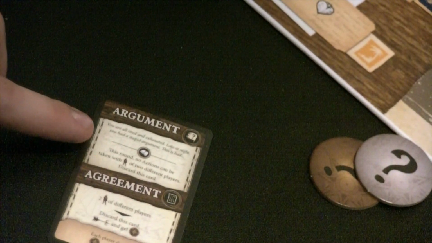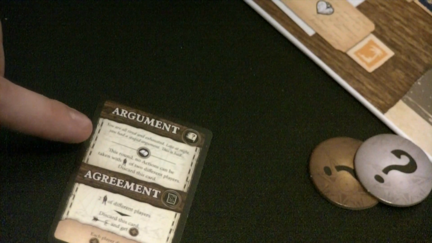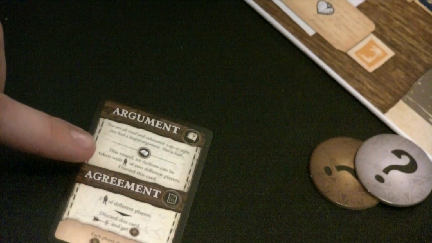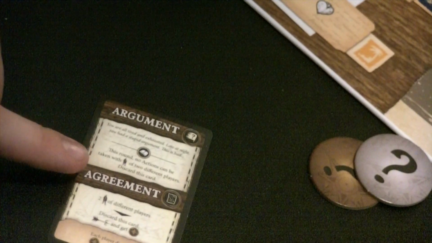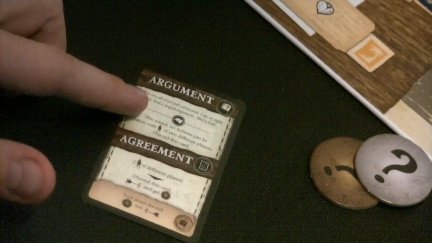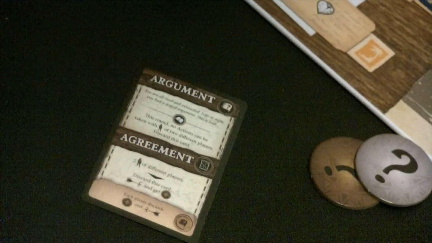That's never good. You were all tired and exhausted. Late at night you had a stupid argument. This is bad. This round, no actions can be taken with pawns of 2 different players. Discard this card, which I don't think that's correct. Because if we had to discard this card, we wouldn't be able to resolve the agreement. So we're going to place this as normal.